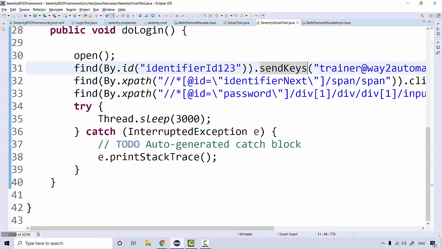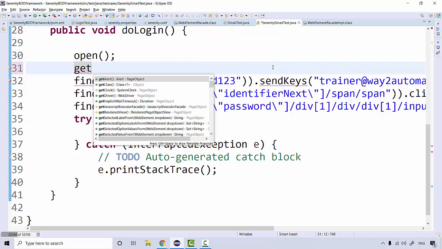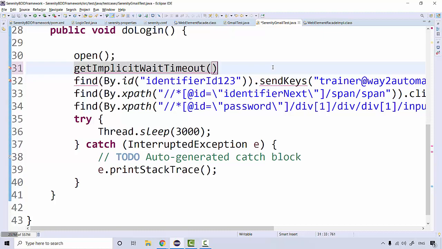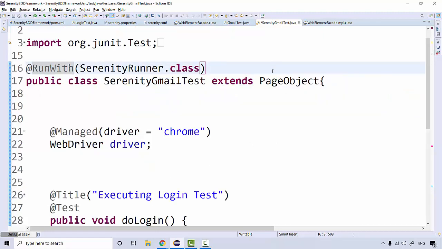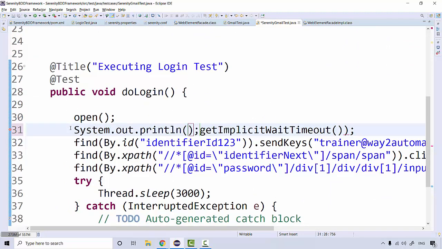If you want to check what the default timeout is, you can check it through the page objects class as well. There is a method that you can directly call, get implicit wait timeout. This is the default timeout, and you can change it as well.